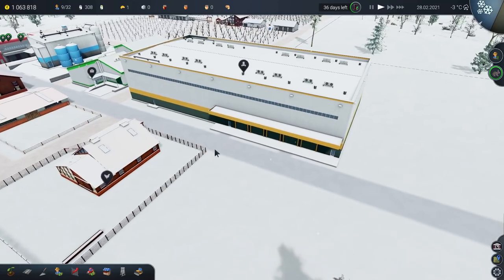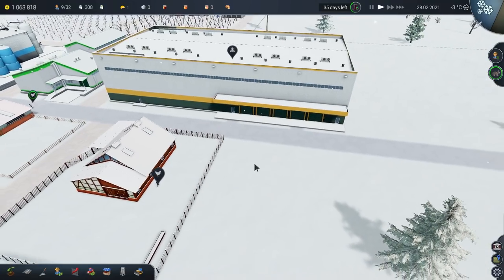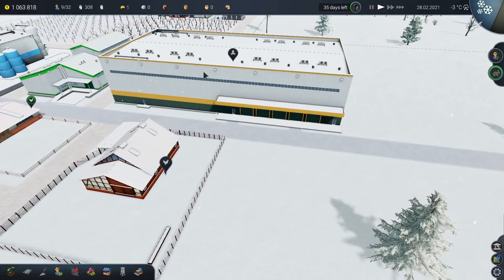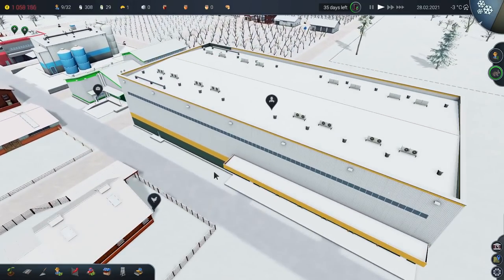So I think this is the front. I'm going to put the house at the front of the building. Now if it transpires that this is not the front and they have to walk all the way round, what we'll do is build another employee residence on that side, move them over, and then demolish this one. However, there are plans afoot here.